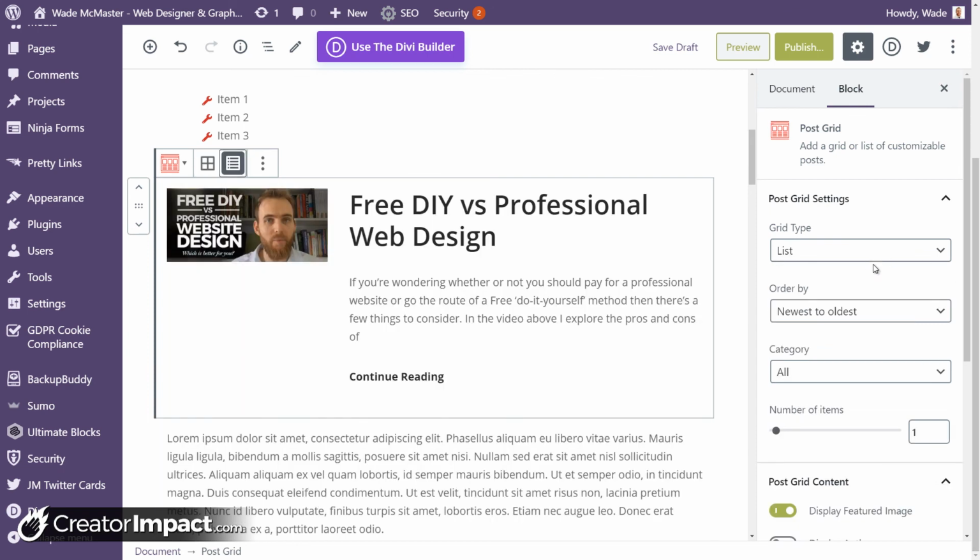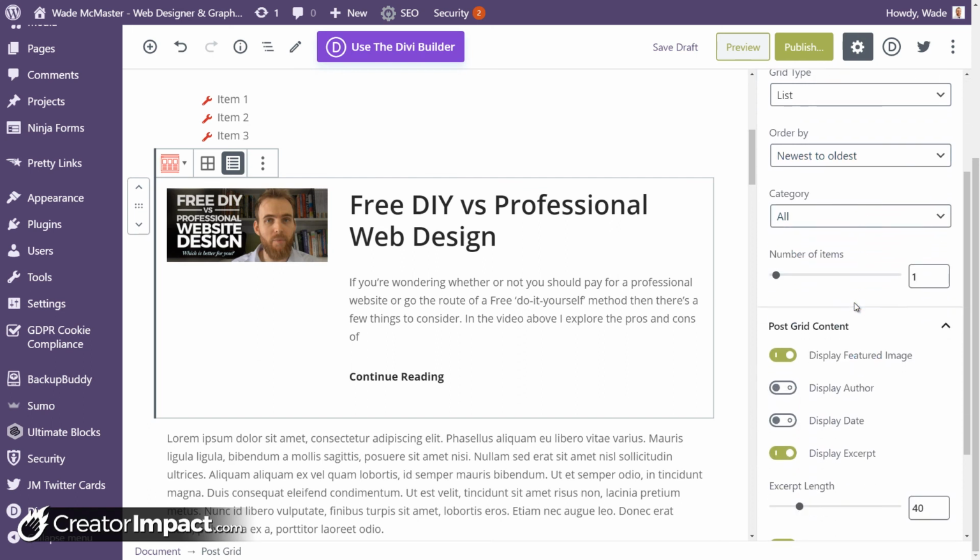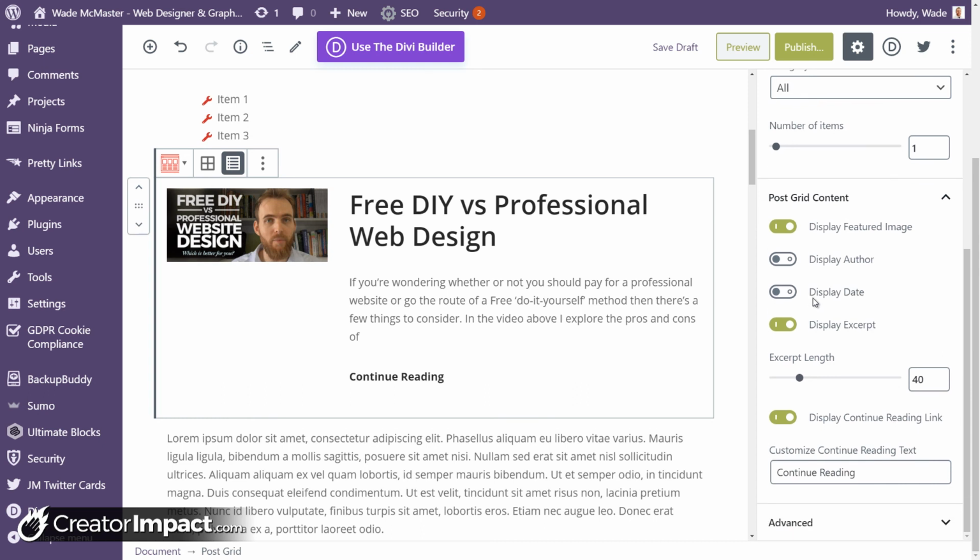We've got list, we've got newest to oldest. We can change oldest to newest or alphabetical. Category, so we can choose a category. Good, that's what I was actually trying to think about. Not bad, that's pretty cool. If you want to create your own custom blog page, that can be a way to take control of how it looks. So a pretty handy sort of feature having that on there.